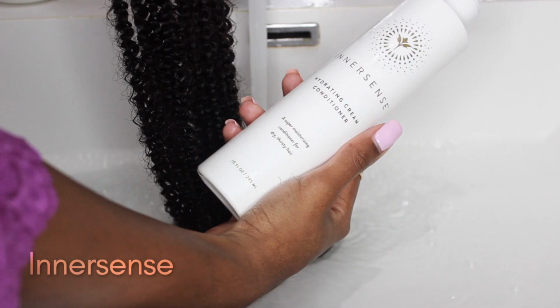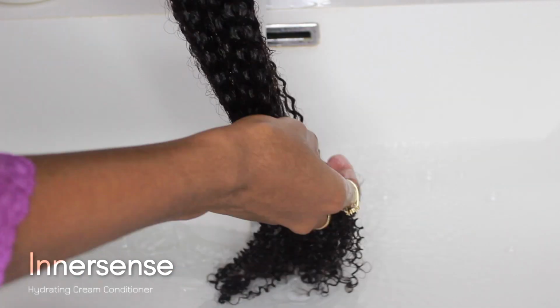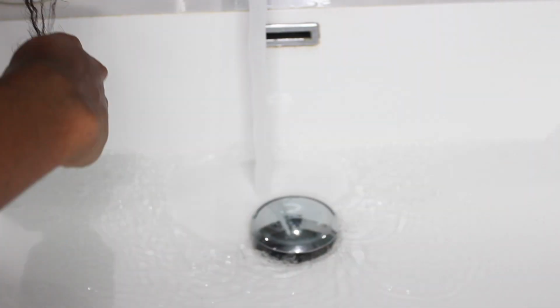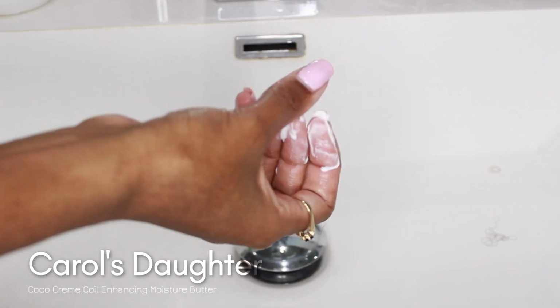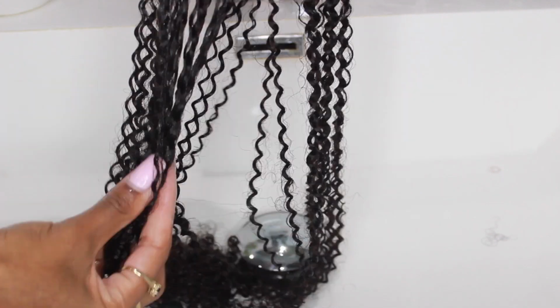So I'm going to saturate it and then add in some conditioner from InnerSense, finger detangle it like I would my normal hair. There was a little bit of shedding, but it's completely okay. And next, I'm gonna add in the Carol's Daughter Coil Enhancing Moisture Butter. This is gonna help add some moisture and luster to the hair, just again to make it look super natural and realistic.